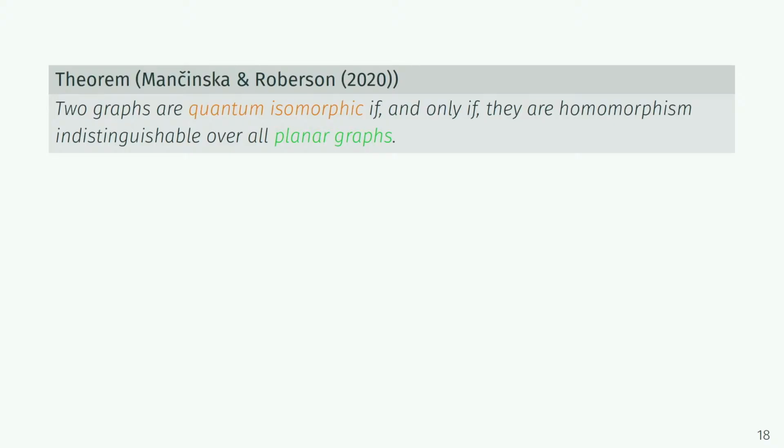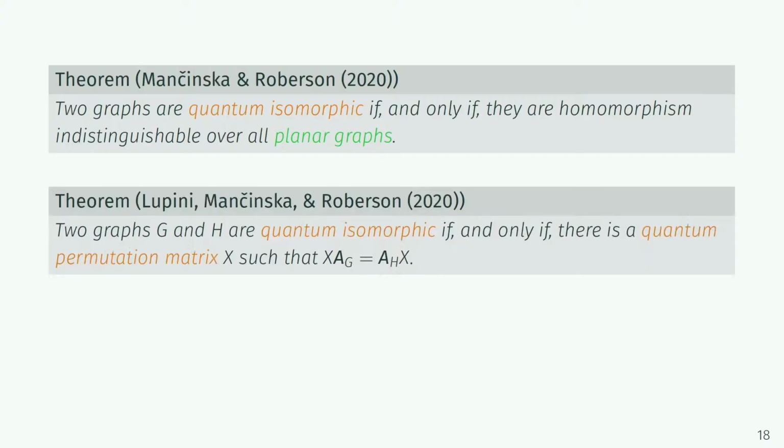Quantum isomorphism is an undecidable graph isomorphism relaxation that is defined in terms of a two-player game, where you have two players that try to convince a referee that two graphs are isomorphic, and they do so by coordinating using a quantum resource. This is how it was introduced, but I'm going to use an alternative definition to link this back to systems of equations.